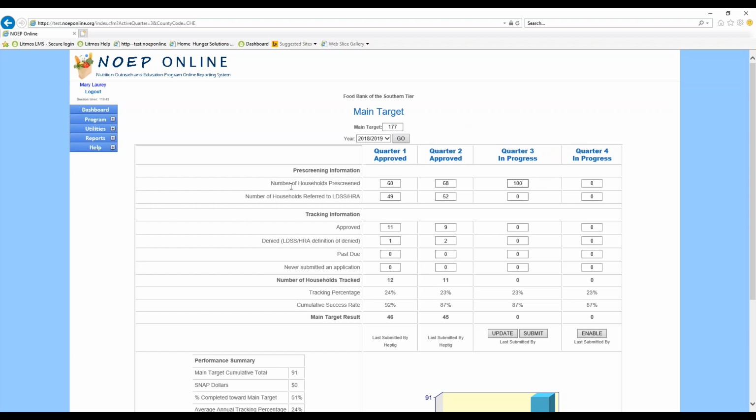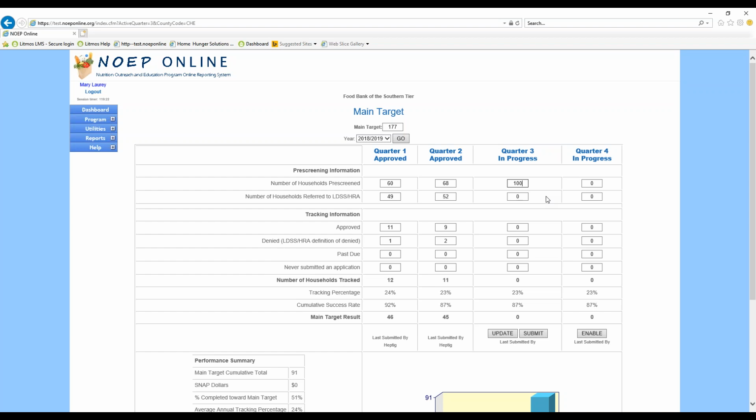Then I'm going to go down to how many households did I refer to LDS HRA. So again, this is referring to the application process like we talked about last week. If you have any questions, you can also go back to your PowerPoint because we did define that there.